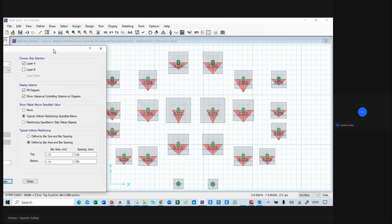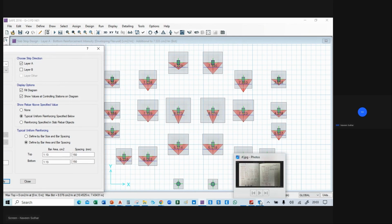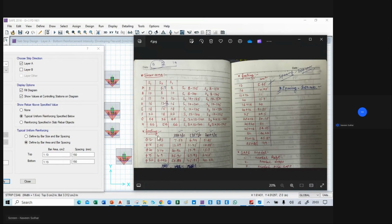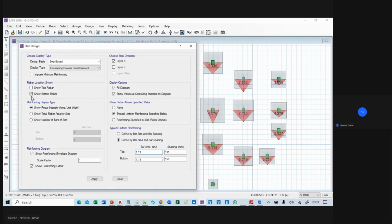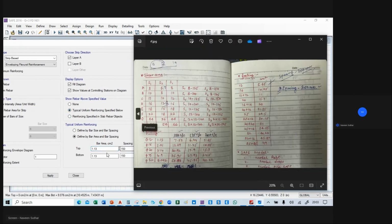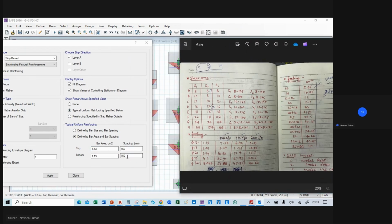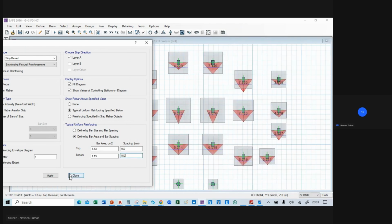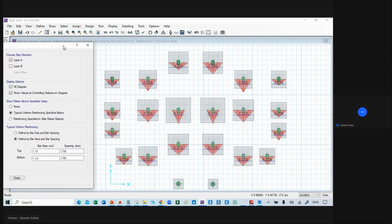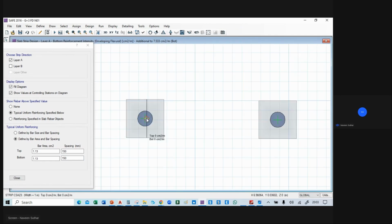So for the layer A, what we are doing here, we are providing 1.13, or we are taking spacing is 150. Okay, and at the bottom we are taking it. So you can see we are only taking the bottom one in layer A. So in bottom, we are providing 12 bar. It's 1.13 or 150. You can take it 100 also. So what we are doing here, we will apply it. So you can see the 12 bar is applicable for these foundations only.